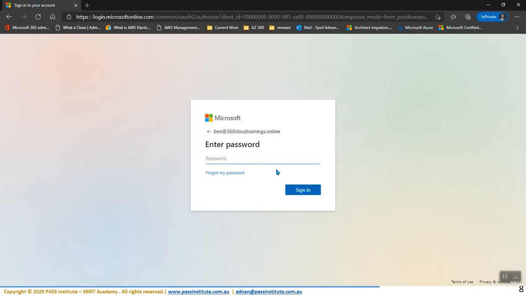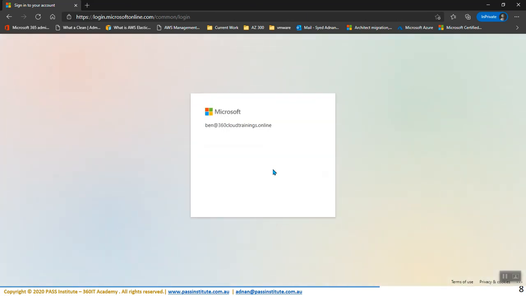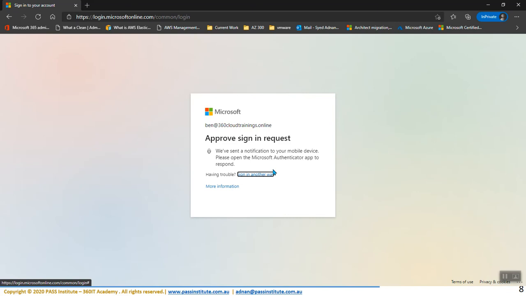So in here the password that we set up last time, and since Ben is also part of MFA, in this case I am going to approve that from my phone.